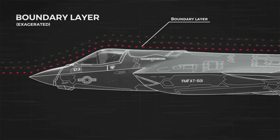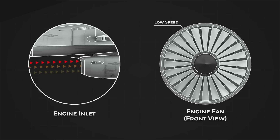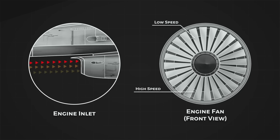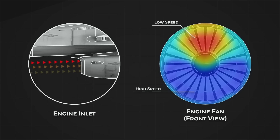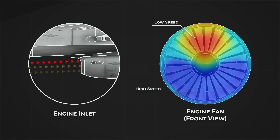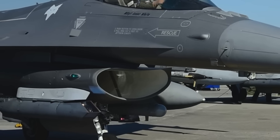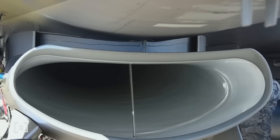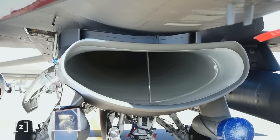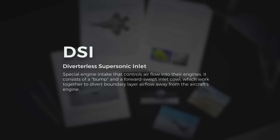Moving down the plane, we can see other hints of stealth design. Long, sharp edges are the enemy of stealth — sharp edges cause radar waves to scatter in all directions. Radar can even travel along the length of a surface as a traveling wave and then scatter upon reaching the trailing edge. The strength of that return signal can be reduced with a few clever techniques: the first is to reduce the edge length with serration. You can see this very clearly on the trailing edges of the B-2, and it's also used on all the access hatches hidden around the F-35.